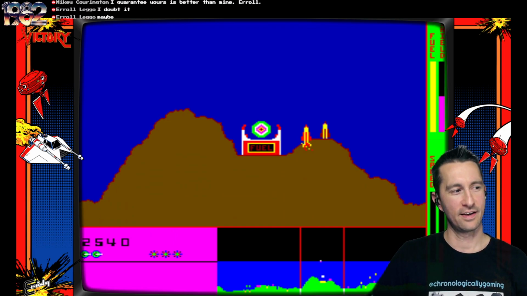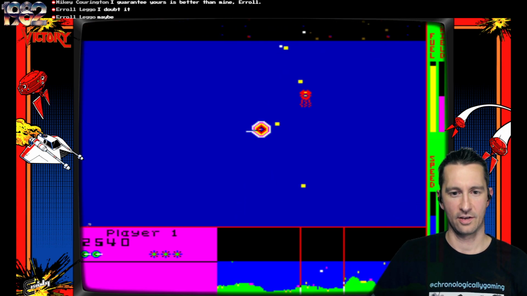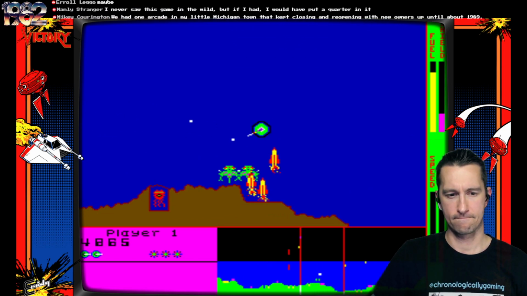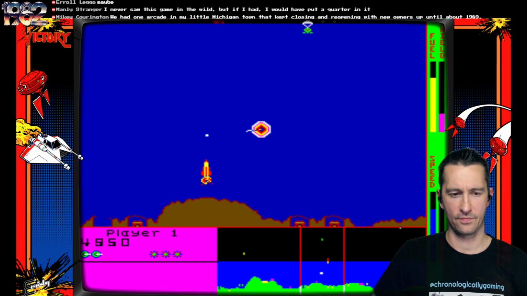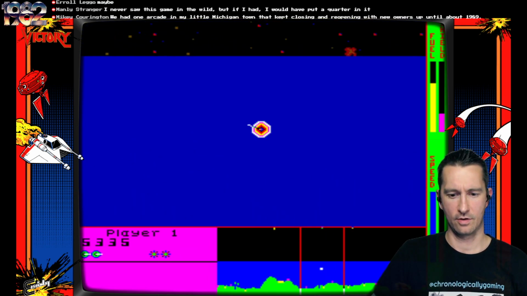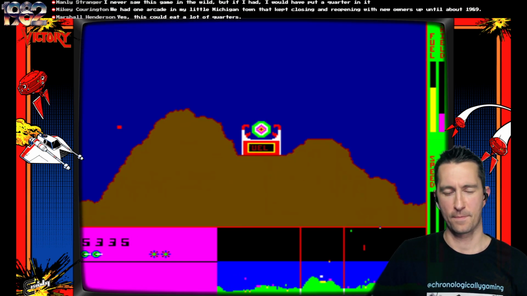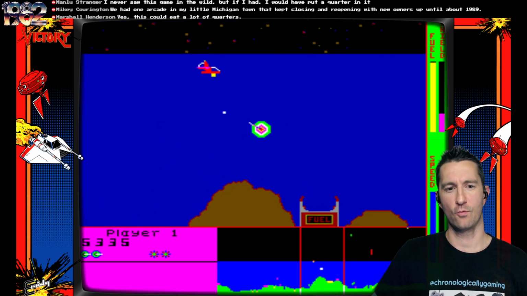Wow. Shield up. 3, 2, 1. Shield down. Oh, they're releasing several quarks coming at us. Yellow alert. Too much fun. Way too much fun.